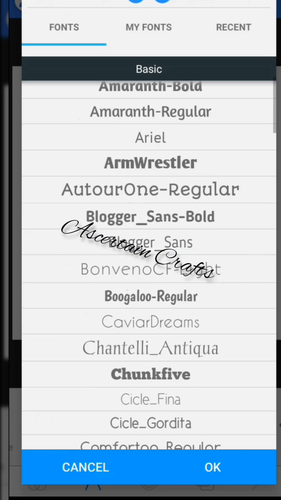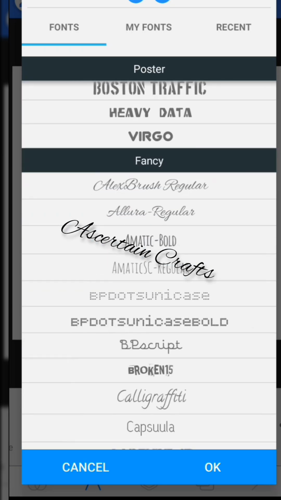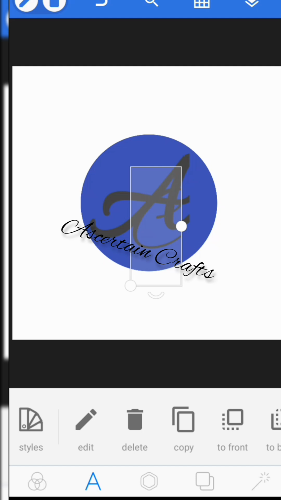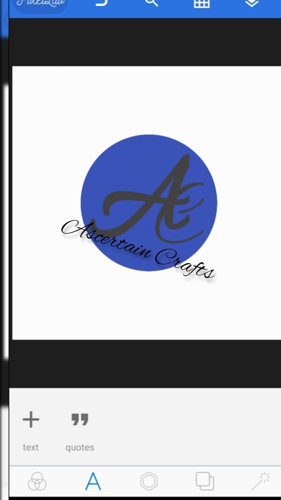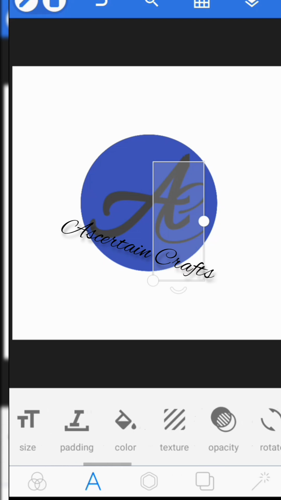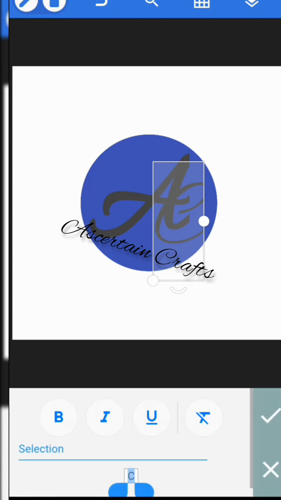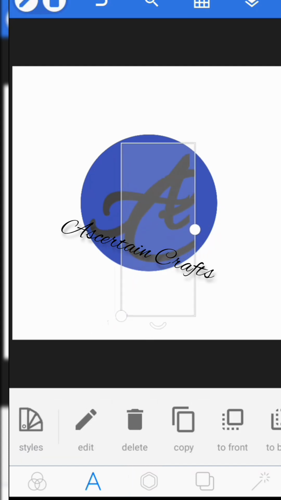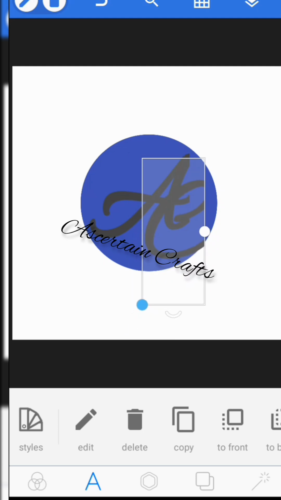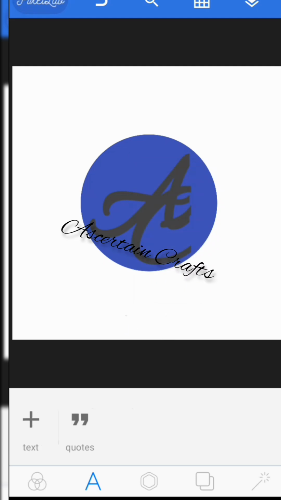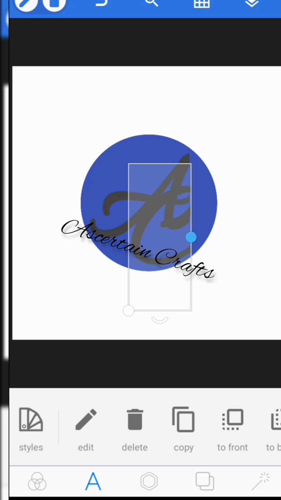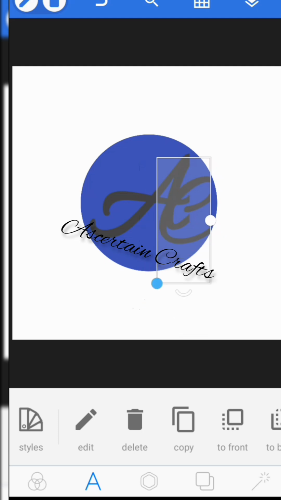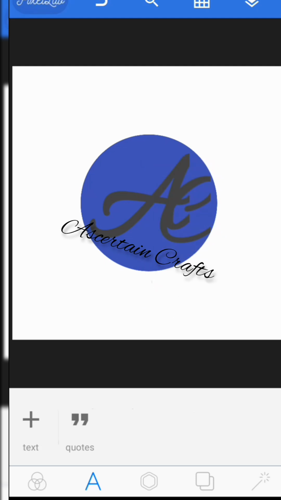But first, let's go ahead and choose the font. I'll still be using the same font I used. So I will drag it. I can decide to keep it by the side. Wherever I choose to keep it, I will go ahead and do that. Now I'm going to be bolding it as well. So click on it. Be careful for you not to exceed the circle. So this is what we have here.